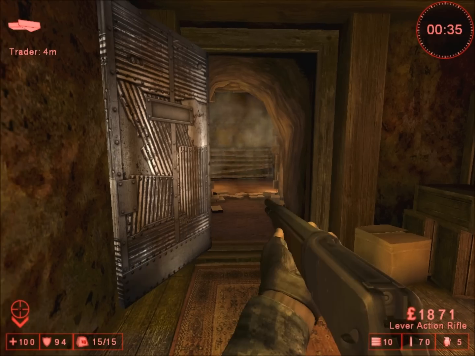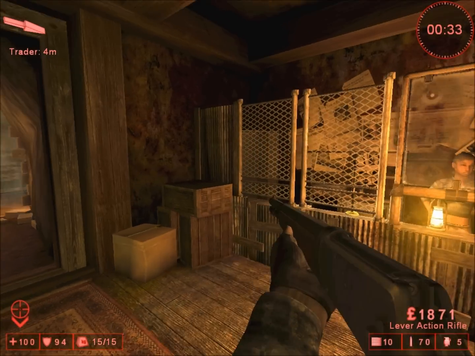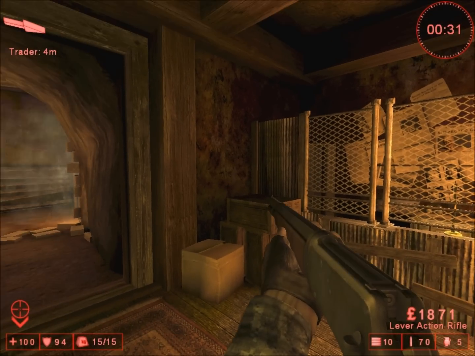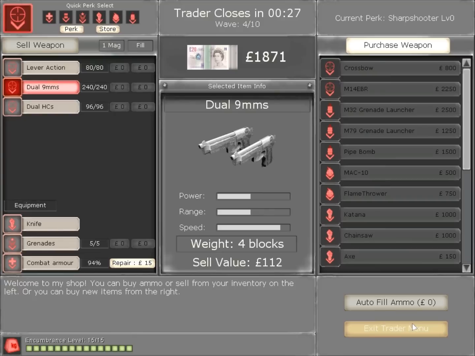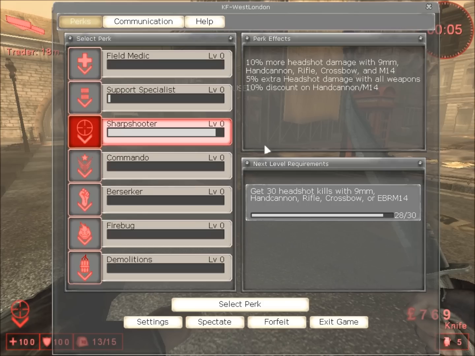And then the lever action rifle, I really like the lever action rifle. But yeah, so I will pause the game again, and I'll wait for a later wave to show you the other weapons. Okay, so guys, I have 2 things to show you now.